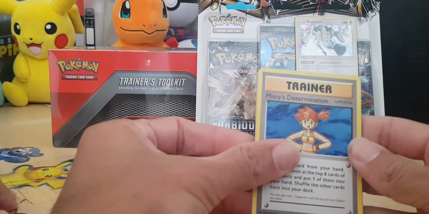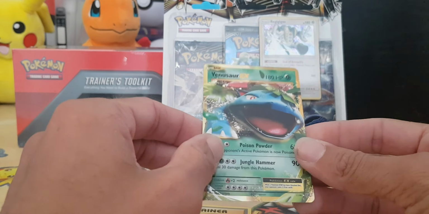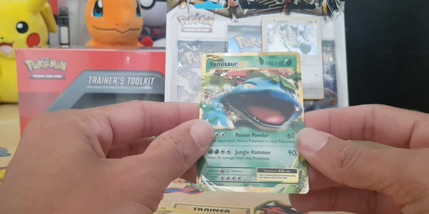I want to hold it. A trainer. We start off with a trainer. Mrs. Fujiki's Dissemination, Porygon. Don't be touching. A Porygon, a Porygon, a De-evolution Spray, energy, a Rattata, a Vulpix, a Vulpix, an Electabuzz, Magikarp. Reverse is an Electabuzz reverse common, and the rare is a Venusaur EX holo.